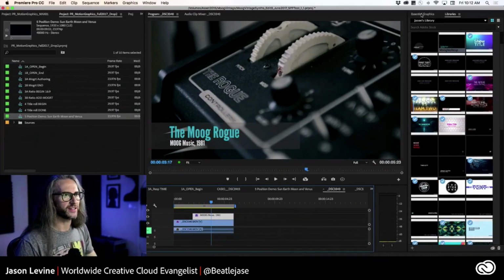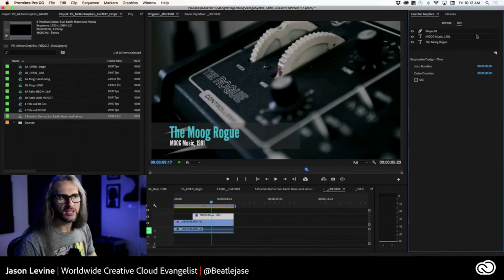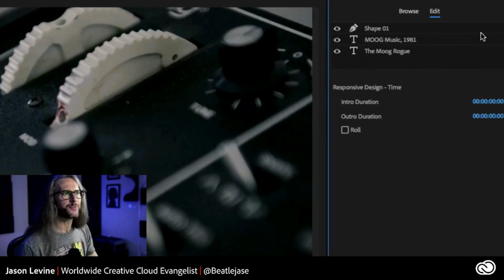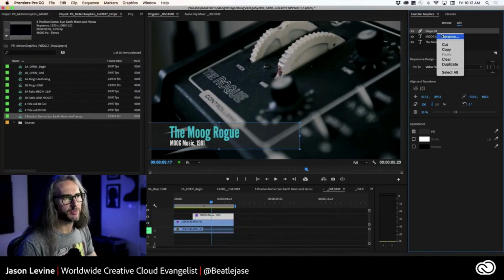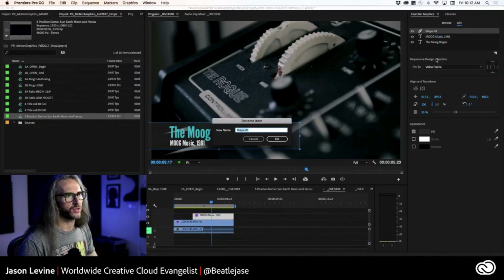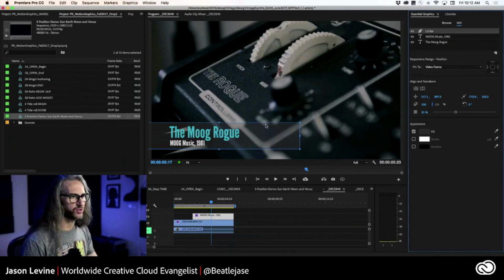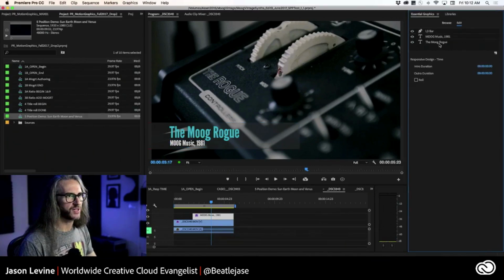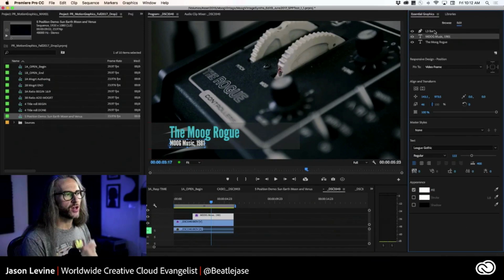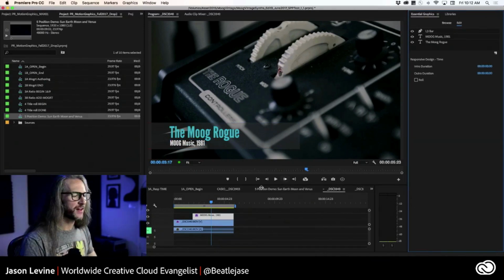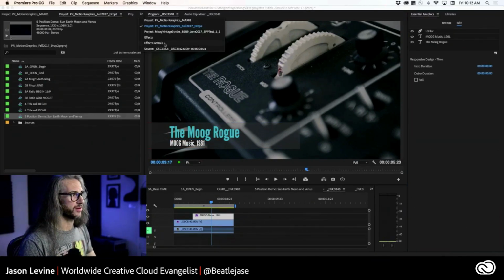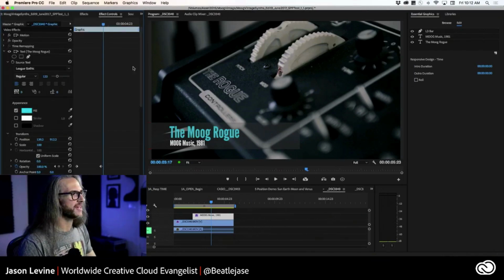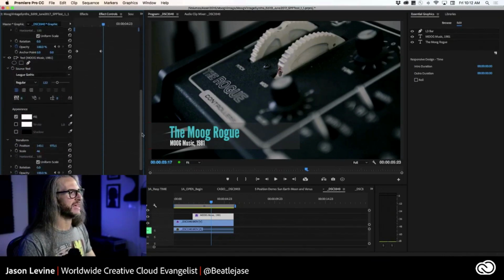If we select this and go into our Essential Graphics, it's 3 layers, right? We've got our shape layer. By the way, I showed this last week, but these can all be renamed, so you could call this L3 bar, however you title that shape layer. Then we've got our second line of text and first line of text. So right now, in this very simple animated lower third, and there is some animation, if we go up to Effect Controls here, it's all just basic opacity.